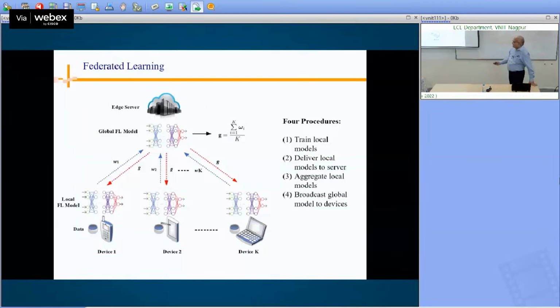So here they train the local model. Then the local weights they send to the global server; only weights will be sent. The server collects the weights from everything, does simple federated aggregation, then broadcasts back. They get new weights, update again based on that, and send it back. Back and forth, they finally converge to a common model for a common application.